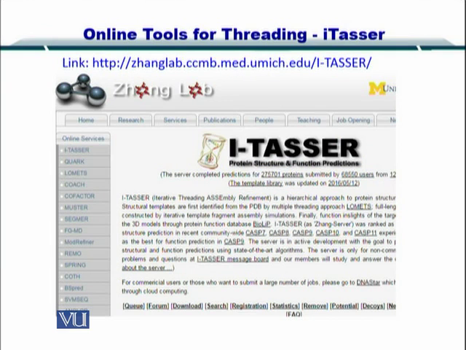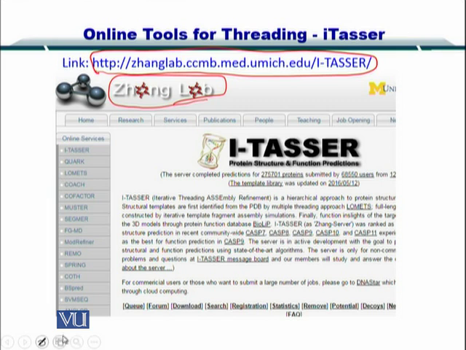So let's take a look at the software itself. Here I have provided the link for this software on the top. You can simply click on this link, copy paste it, or just type it in, and you will be taken to the Zhang Lab server which runs the ITERA software. This is being developed at the University of Michigan and it is a fantastic tool to predict protein structures.